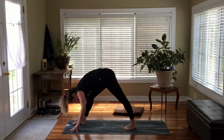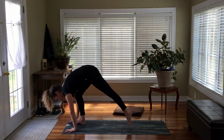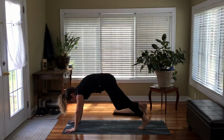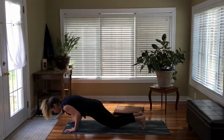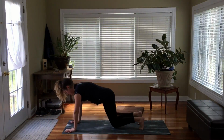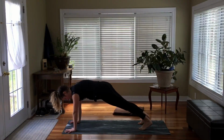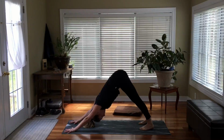Next inhale, lift halfway. Maneuver yourself so you can bring the hands down. You're on the left toes, step to a high plank. Option for the knees to come down. Option to add the push-up. With the knees down, lift them up, high plank. Downward facing dog, hips go up and back. Head heavy between the arms, a breath or two and downward.